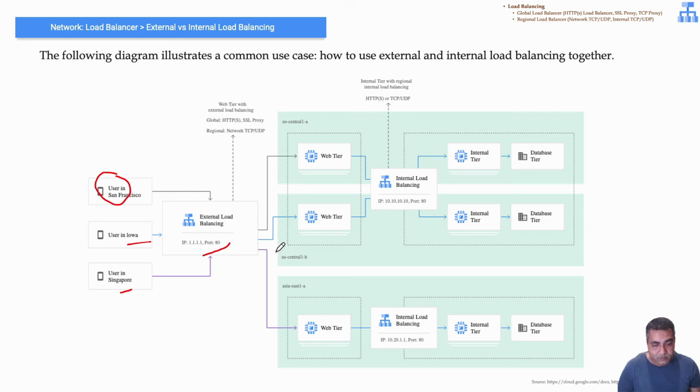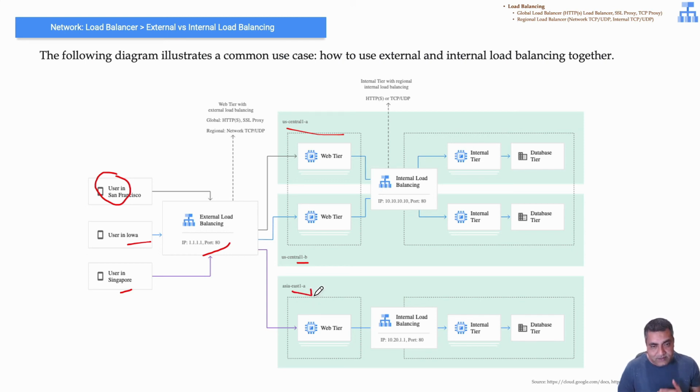The external load balancer distributes that traffic to different regions in the Google Cloud network. So it goes to US Central 1A, it goes to US Central 1B, and it goes to Asia East 1A.